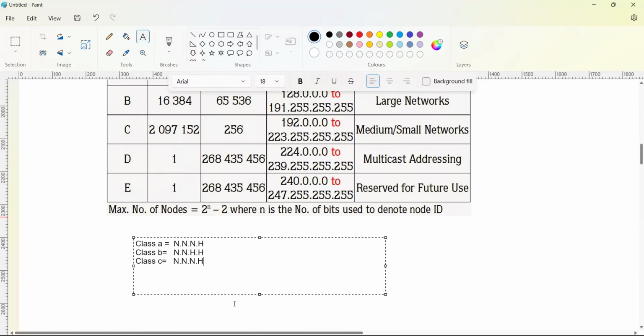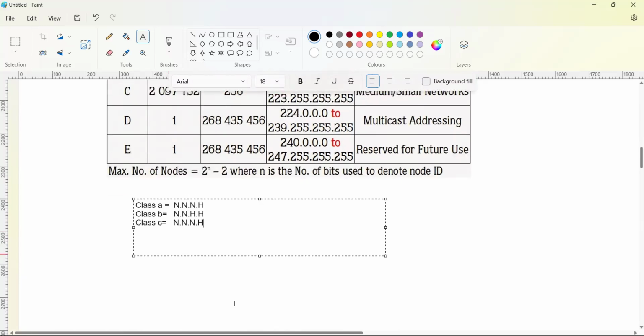Now coming to what is host and what is network. In class A there is only one host octet, here three are network, here two are network, and here only one is network.